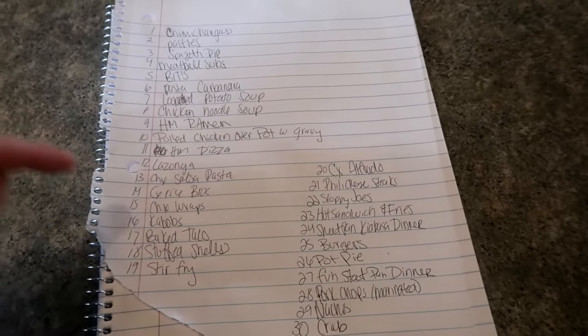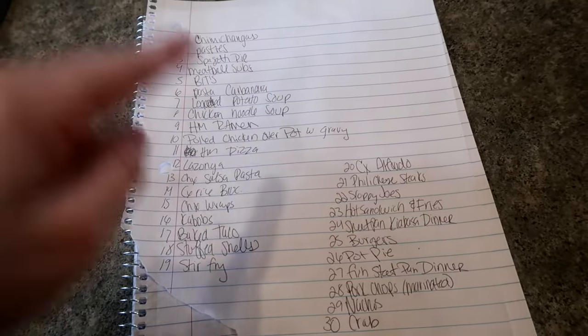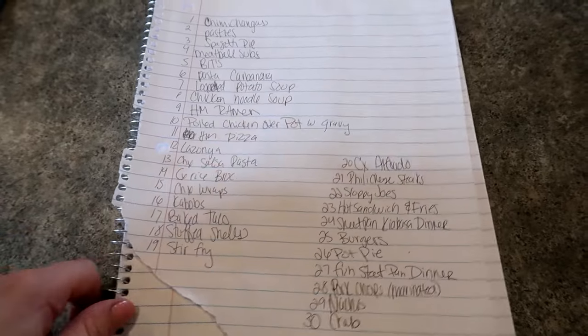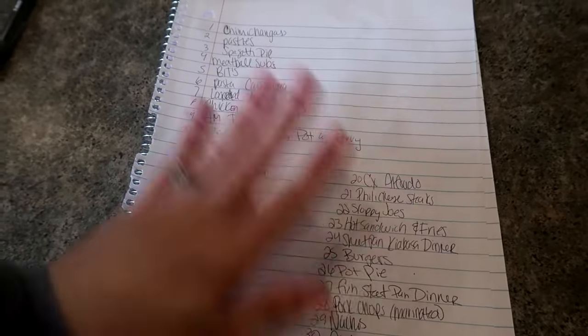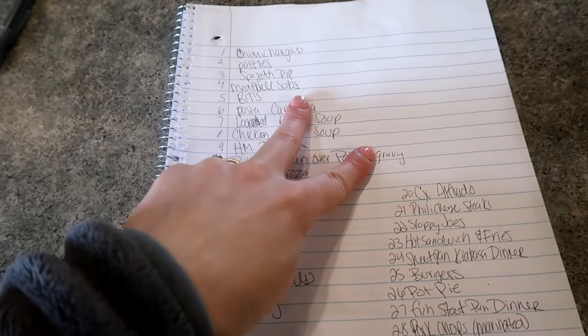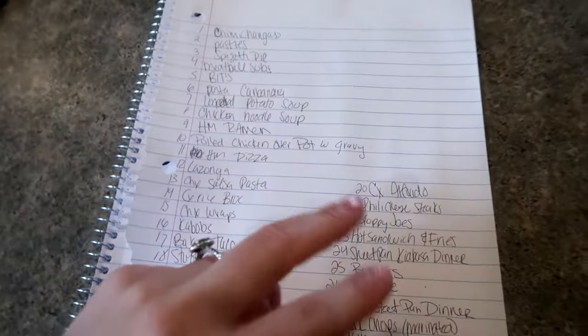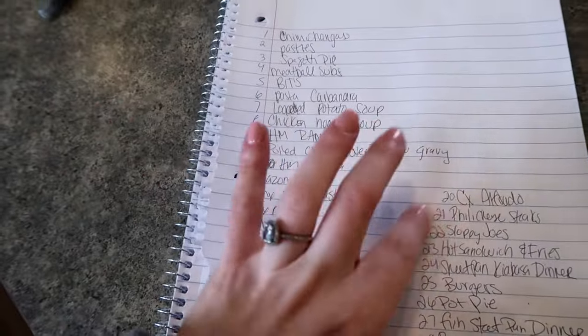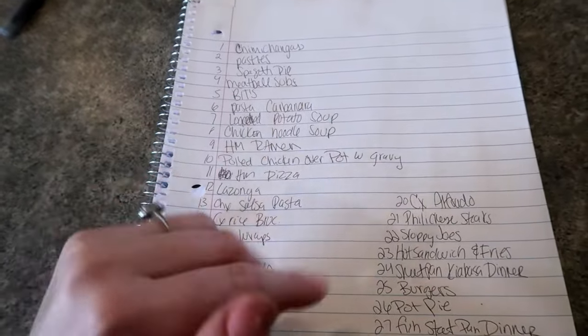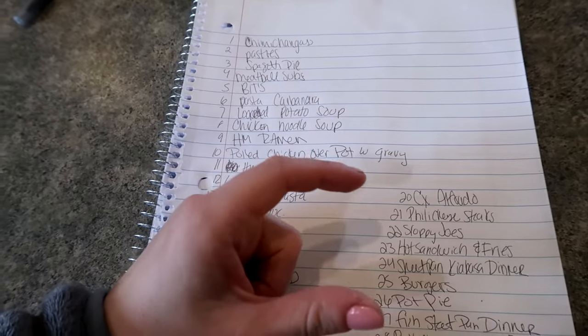The last thing I still have to do before I actually do my shopping is turn my meal plan into a grocery list. Basically I just section off my meat, my cheese, anything that I need multiples of — and usually that is meat, cheese, spaghetti sauces, marinara sauces, cans of tomatoes — and then I make a section just for special items.